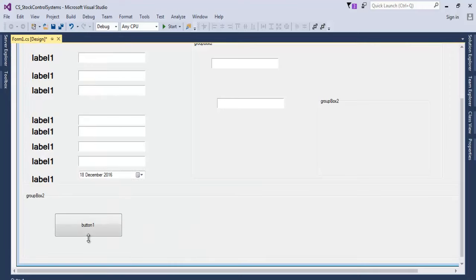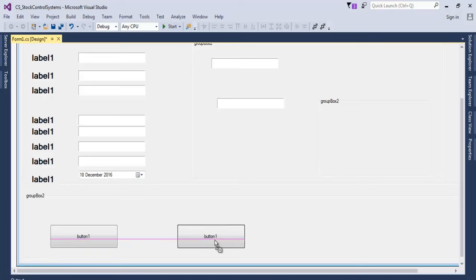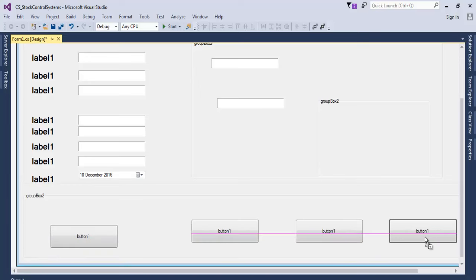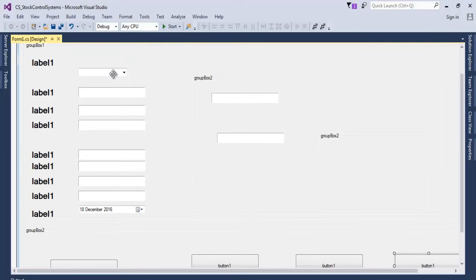Put out 4 of those, and then maybe one combo box here, and labels here, here, and here.